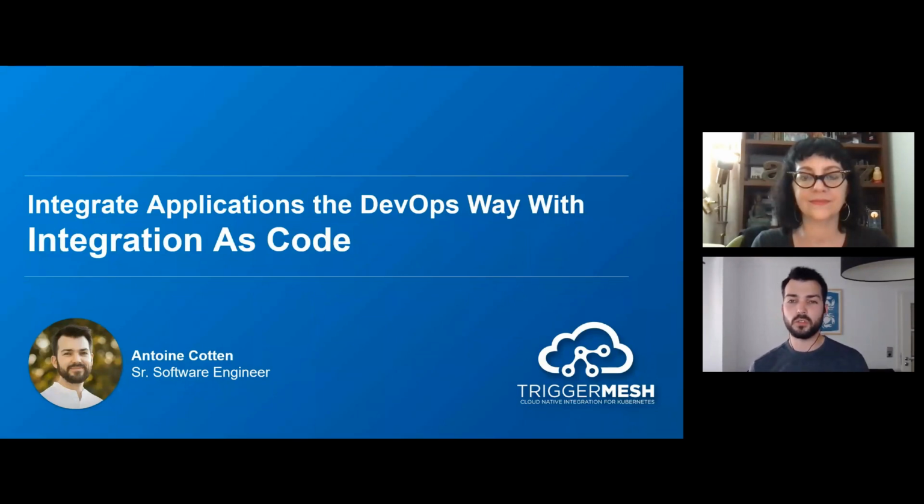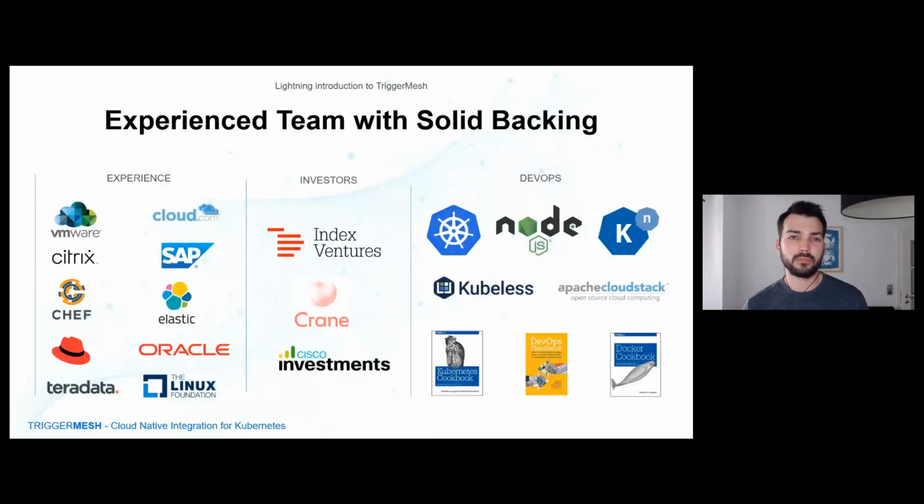And before we dive into the topic, let me give you a lightning introduction about TriggerMesh so that you can understand how integration as code actually relates to what we do. Our team at TriggerMesh is comprised of cloud developers and operators who formerly were at companies like VMware, SAP, Chef, Elastic, and more. Our leaders have authored popular books such as the O'Reilly Kubernetes Cookbook and projects like Kubeless, which you may have heard of maybe.